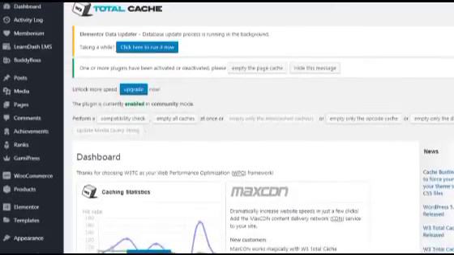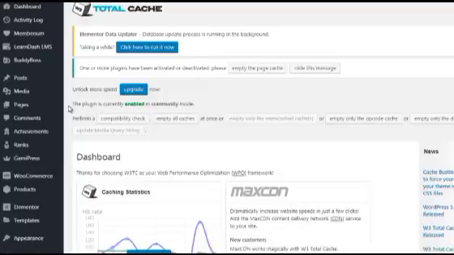And of course, last but not least, we're going to talk about caching plugins. Caching plugins basically make it so that if somebody visits your site, you can tell it to do a cache, which means it saves the website on their computer. So that next time when they visit the website, they already have all the images and the website and all that detail on their computer. So it loads really fast. And that's the premise of WP Total Cache.